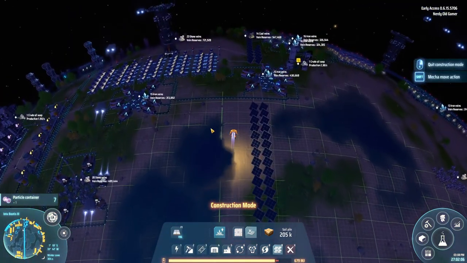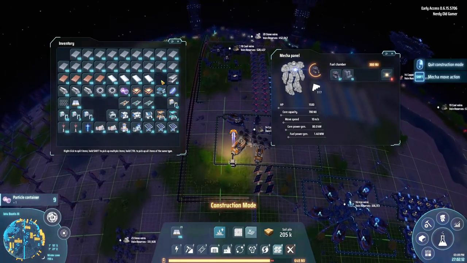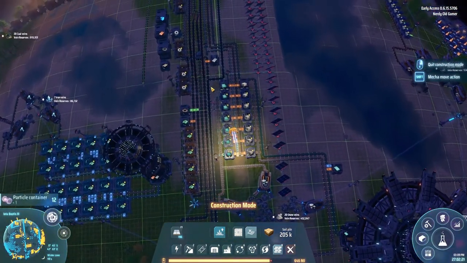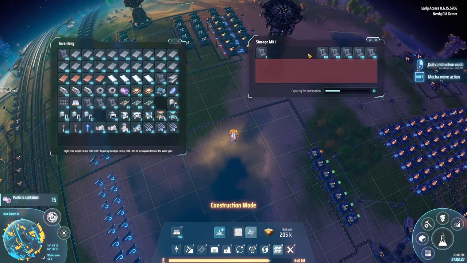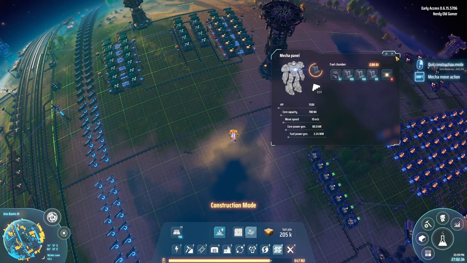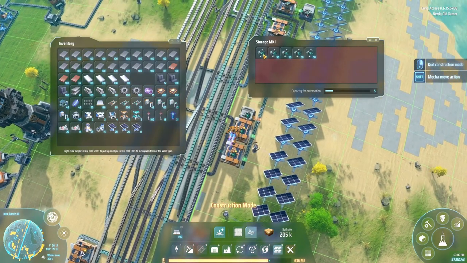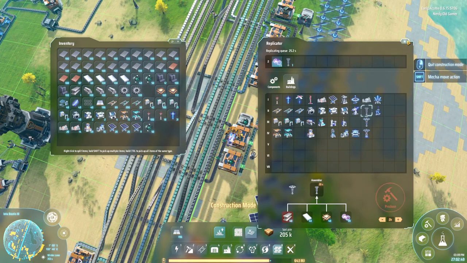Is this the right way towards... I don't know. We are out of fuel. Let's get some fuel in there. Grab some graphite over here. 5 stacks. Okay. And then let's see if there are any of these guys left. There are. So we can produce one of those now.